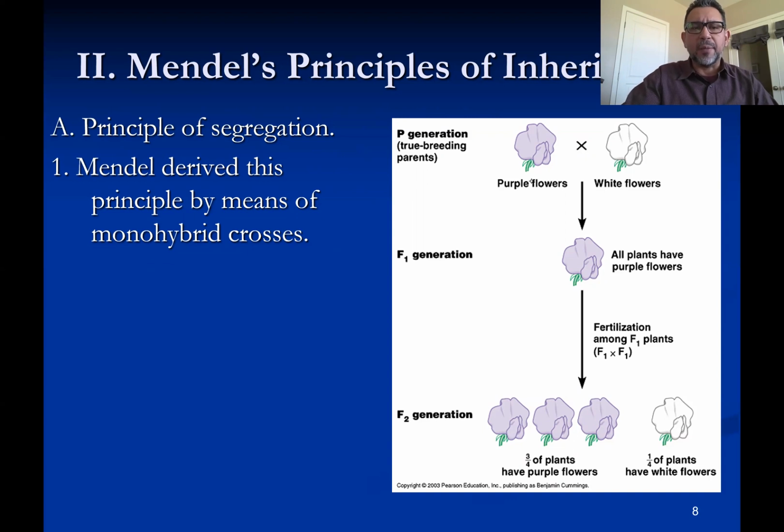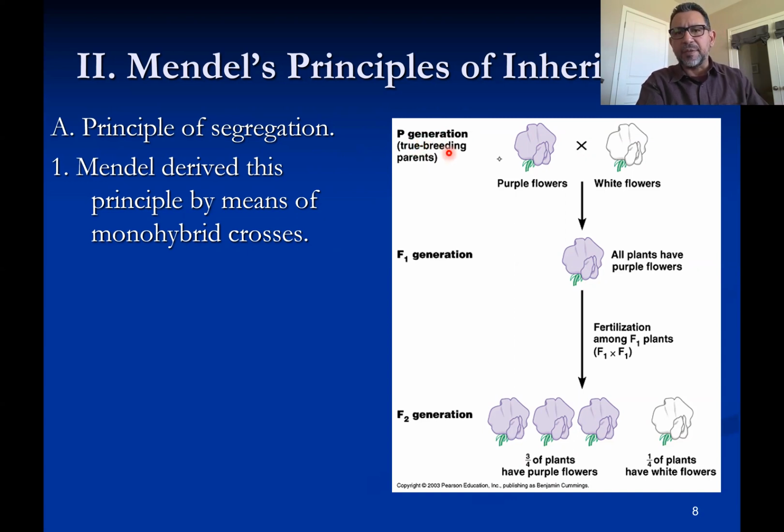So in a monohybrid cross, like in this example, two identical parents in every other regard, with the exception of flower color, one parent producing purple flowers and the other parent plant producing white flowers, were crossed, and that's what this little X here means. And notice that these are the parents, so we indicate that as a P generation, or true breeding parents. This is another important concept you should understand.